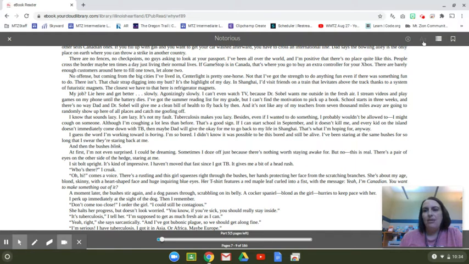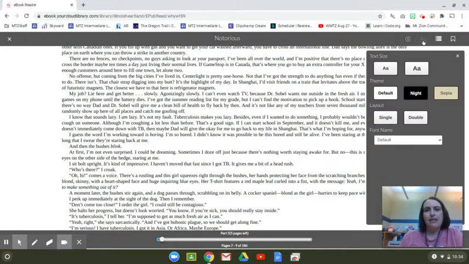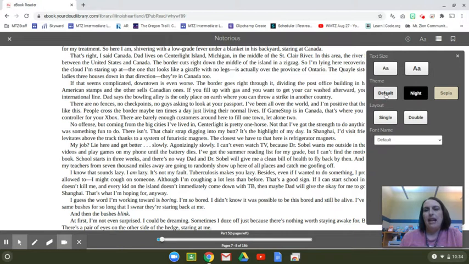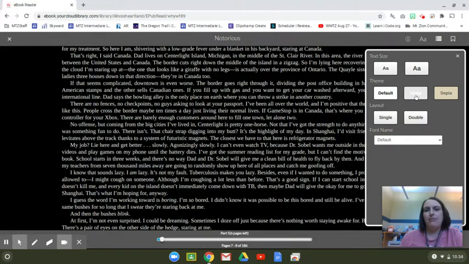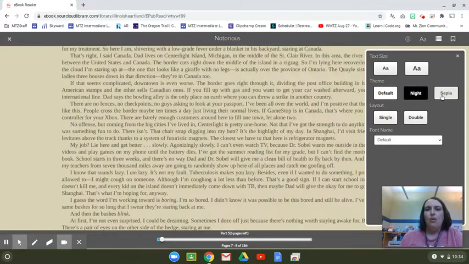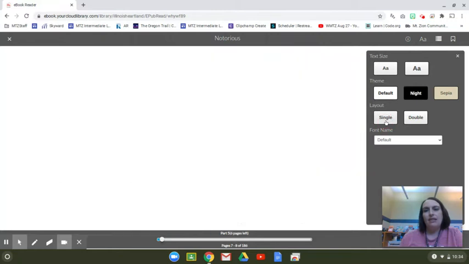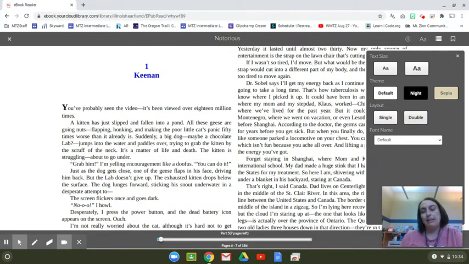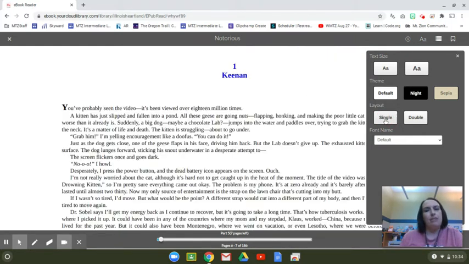Now, I can go ahead and click up here where it says appearance. Okay. So first of all, I might decide this font size is a little small for me. So I might want to make it just a little bit bigger. I can click the A and make it just a little bit bigger. I can also decide whether this is the default theme or whether I prefer to read it where it's black with the white letters, or the sepia where it has kind of that gray color. I like it more default. Single is if you're looking at one page at a time. Double is if you are wanting to read both sides, kind of like you had the book opened up in front of you. I prefer to read it single, but it's up to you.